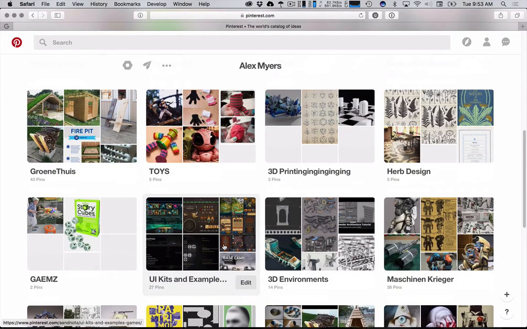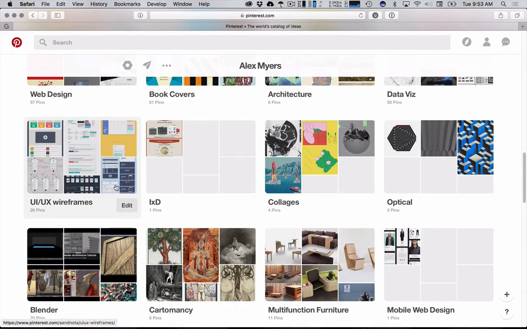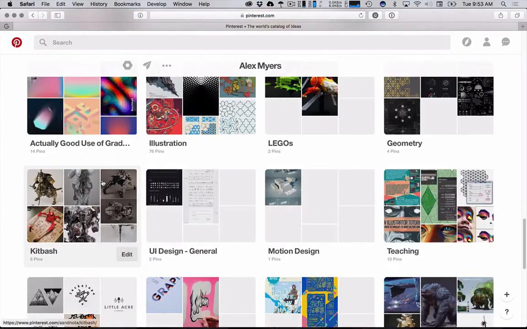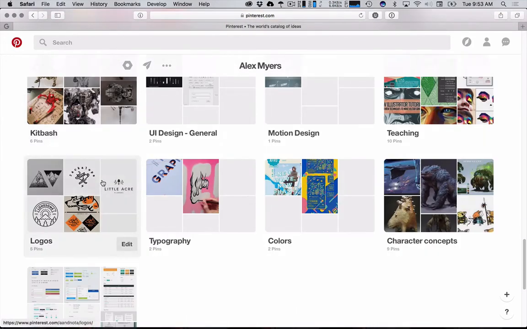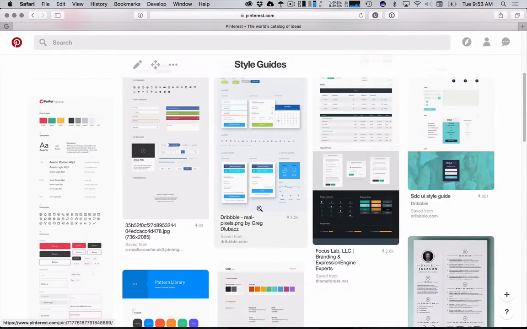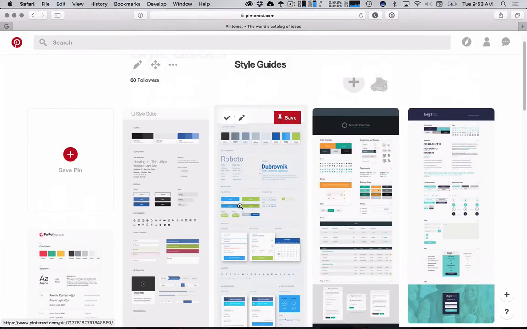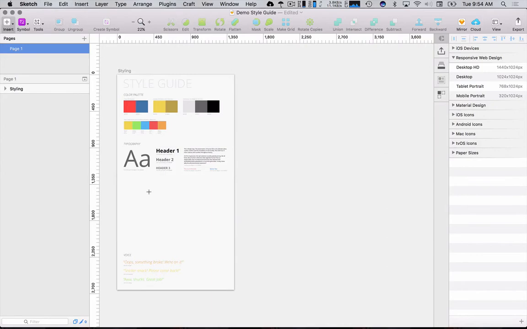If you find me, I can put a link, but I've got a board of style guides that I collected that I felt were good examples of what I wanted you guys to do. You can see they all have similarities in what they're showing, but they're all a little different, and that's fine. It's actually a good practice as a designer to spend a lot of time making your own, making it look the way you want it to look.